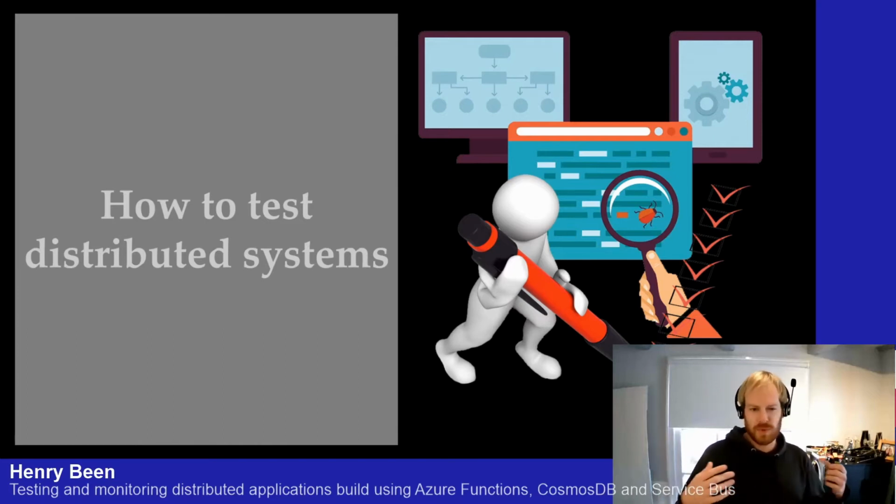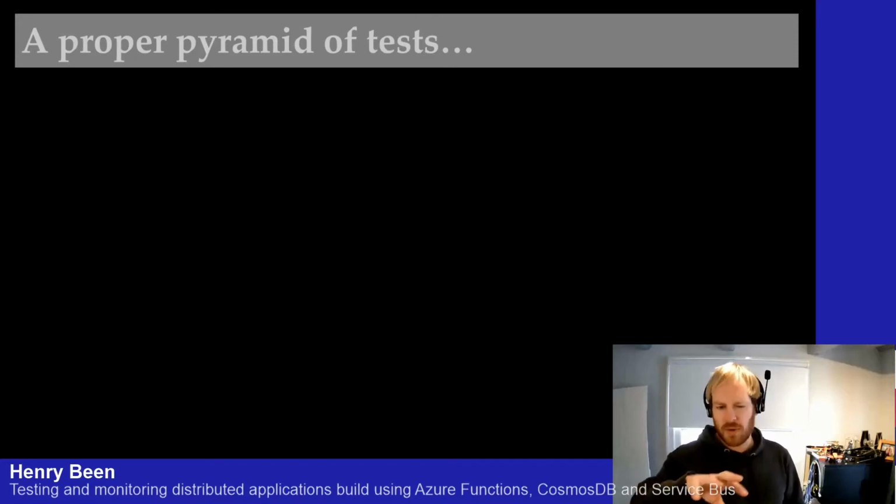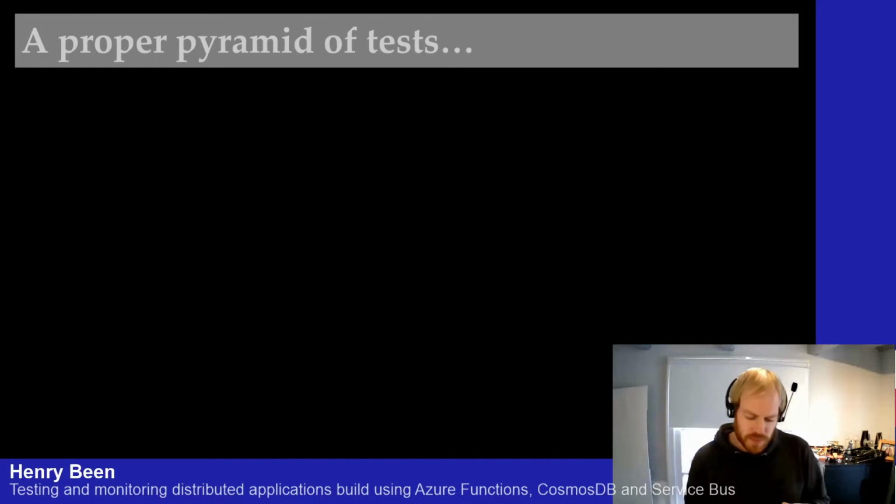How do we test those systems? Well, I think we have to start at the basics. Let's start by taking a look at how to test the individual components. And that's really important because if you have a monolith, you can have the whole thing running on your own system, and you can run end-to-end flows against that system on your local computer when you've made a change before publishing this change.